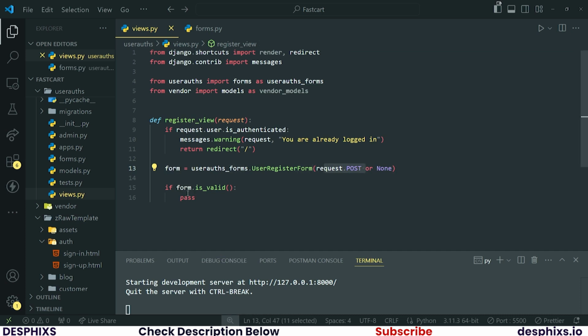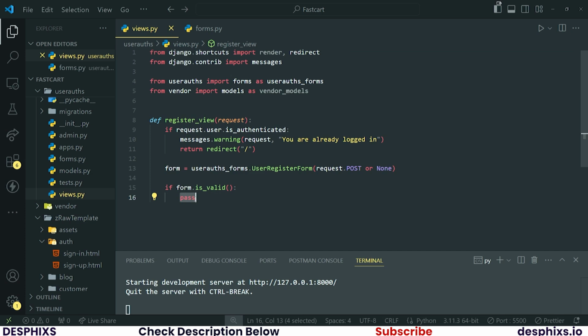If for any reason the form is not valid, maybe it's none, or maybe the user is not actually passing in fields that are supposed to be passed in correctly. For example, in the email field, let's say they are just passing in destiny instead of destiny@gmail.com, then this form is not going to be valid. Let's say they are not passing in some amount or length of password, then this form is not going to be valid. Hopefully you get the idea.